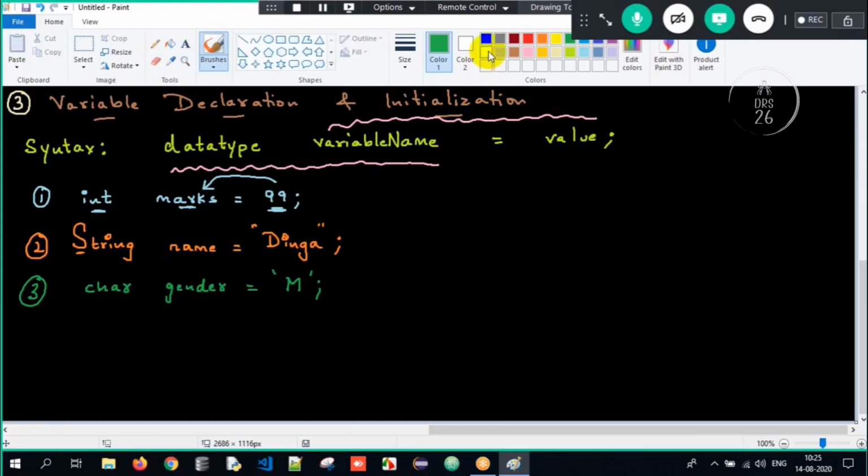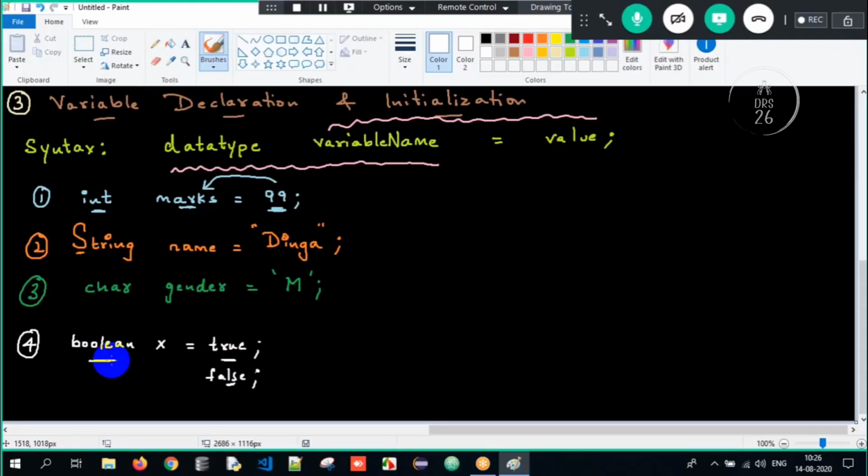Similarly, you can use it for Boolean also. So you can take the data type as boolean, x equals to, you can either store it as true or you can also store it as false here. It doesn't matter. True or false is an indication that I am trying to store a Boolean value. True or false, it's already predefined. So that is nothing but a Boolean value.